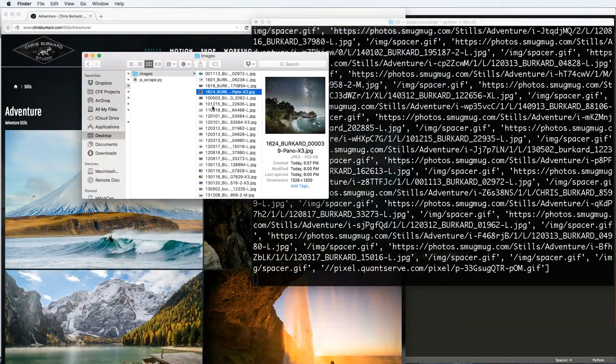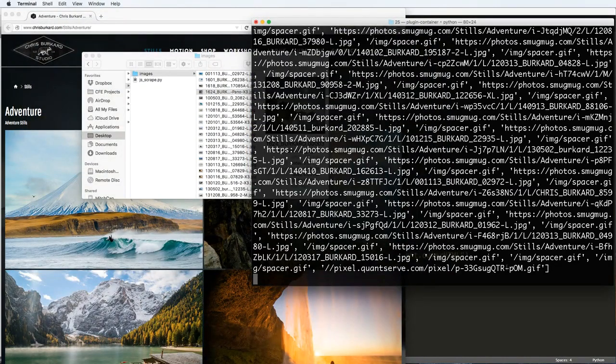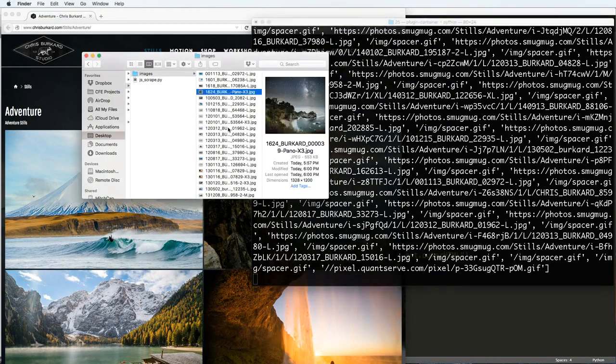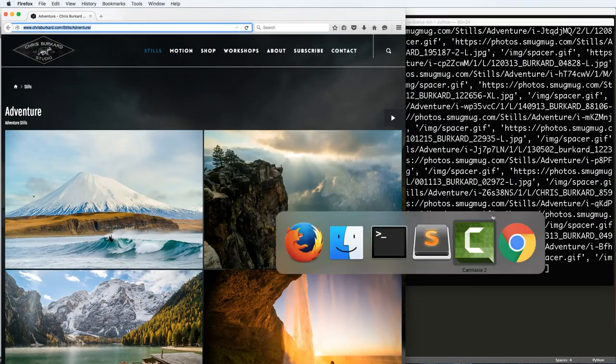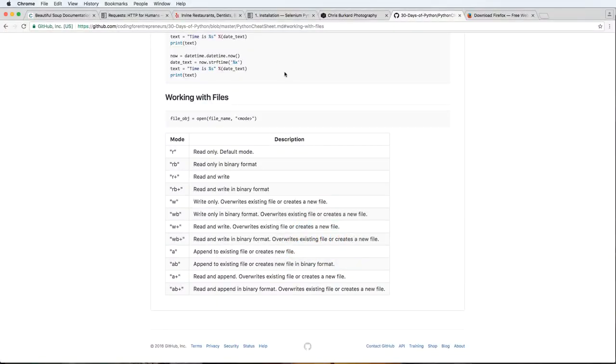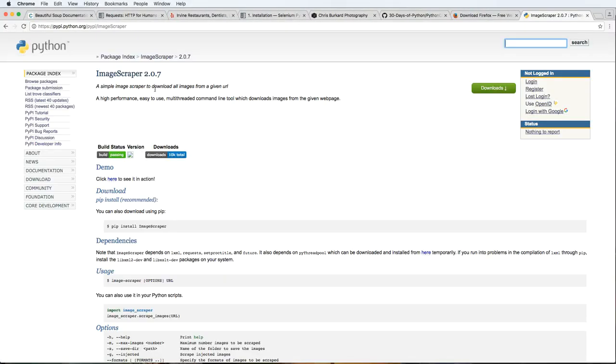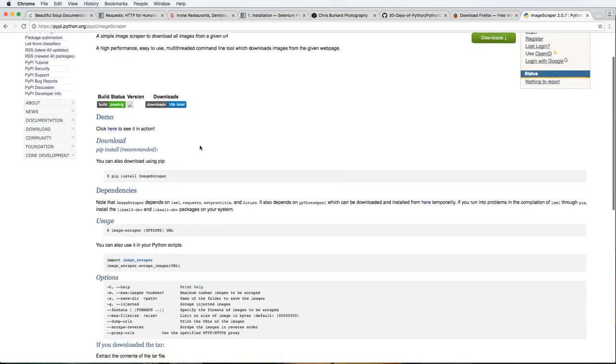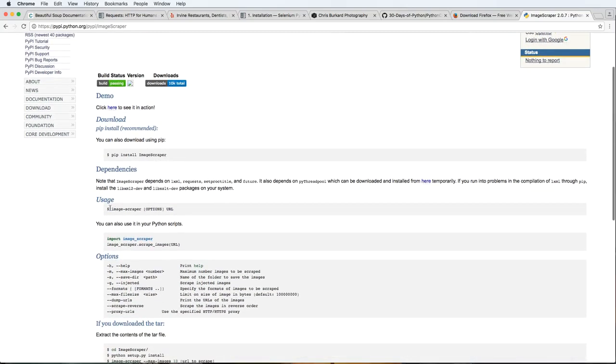Now, this is scraping. The main part here is getting those URLs. It's not so much the scraping of images, right? I just wanted to show you that because these are so visually appealing. There is something that is made for image scraping, and that is the Python image scraper. You can run the scraper like this. Notice it says image scraper, and then you just grab any particular URL.